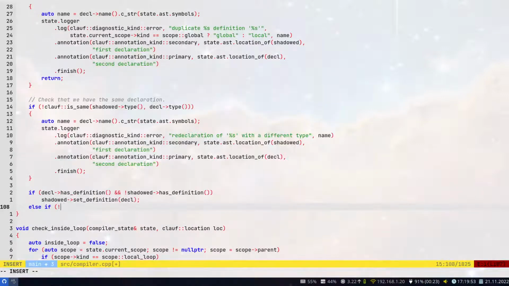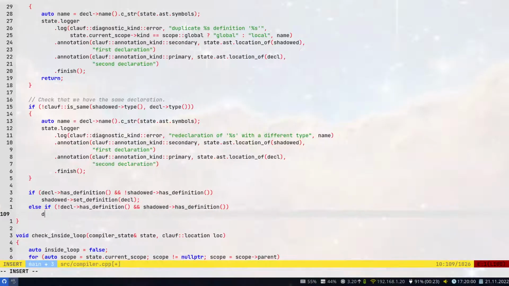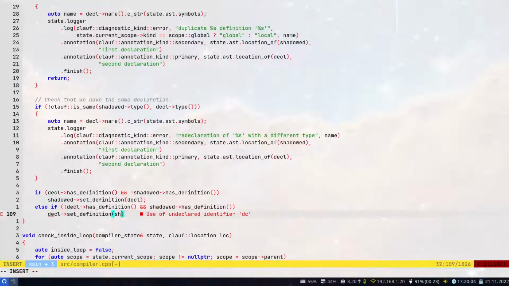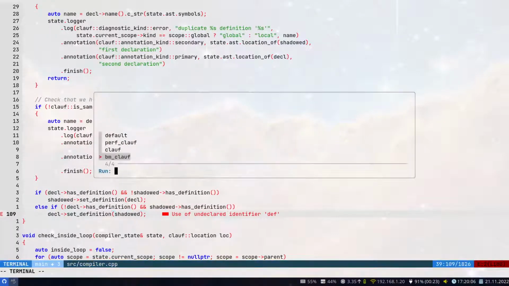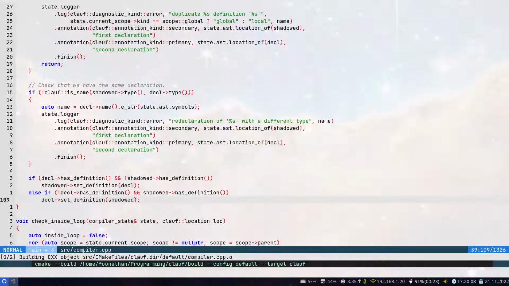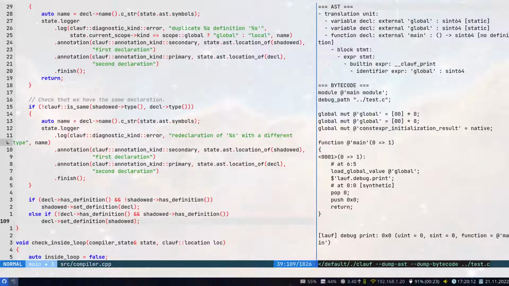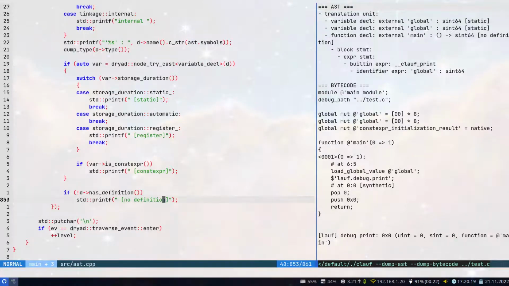Else if the other way, we don't have a definition but shadow has a definition, then we want to set our definition to shadow. Something like that. Right. Let's update the AST. Oh, actually, that's fine.